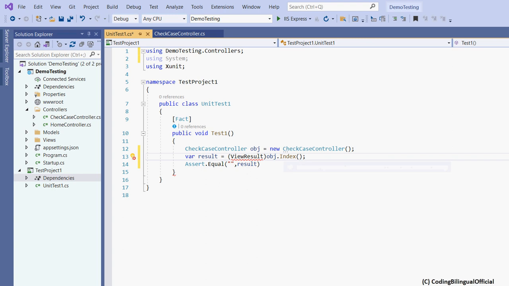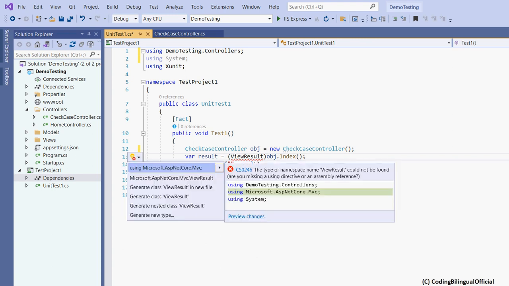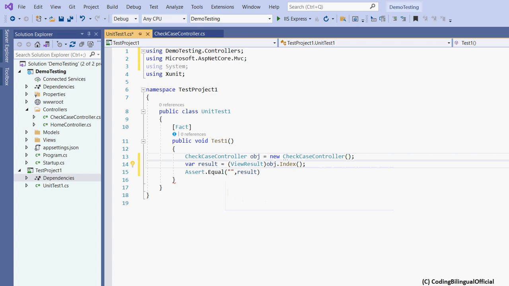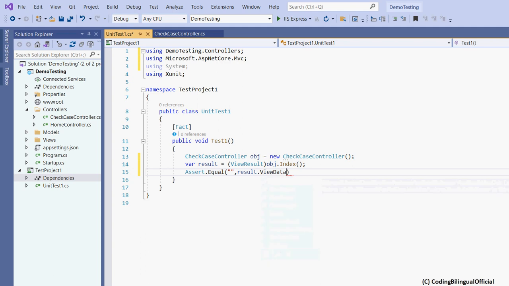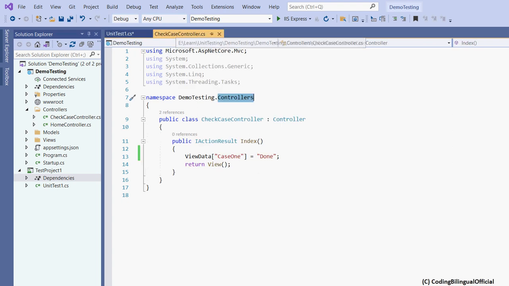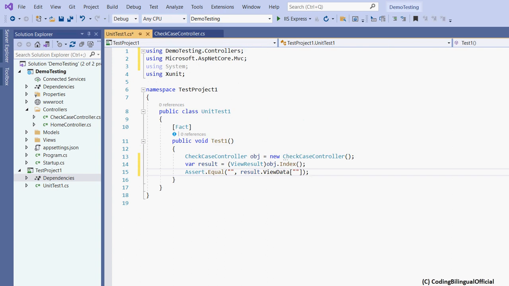So make sure that you typecast, and again we need to specify the ASP.NET Core. Now you are able to get the ViewData inside your IntelliSense. Specify your ViewData name, the variable name over here, the case name, and let's run our test case.